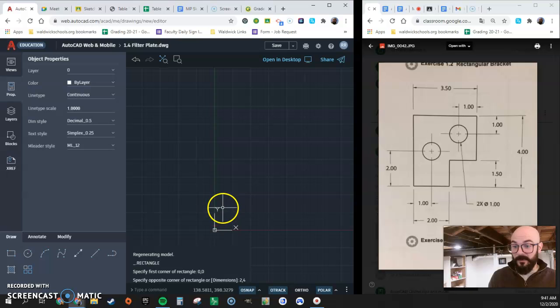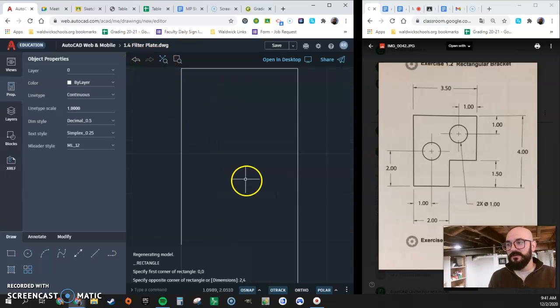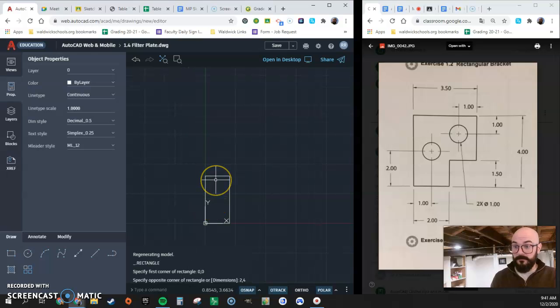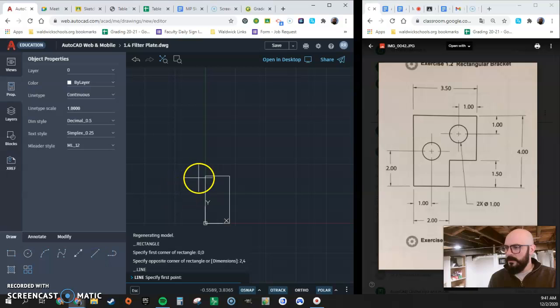It looks like nothing happened. But I should click Zoom Extents, which is going to zoom into the shape I just drew. Now that I got this rectangle, I'm going to use the line tool here. So you could do another rectangle to form this entire section and then trim it, but just to make sure we understand the line tool, let's use it here.